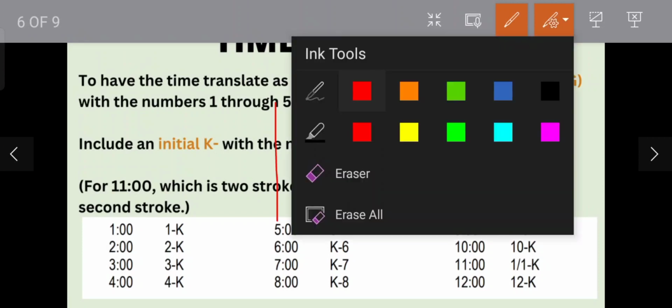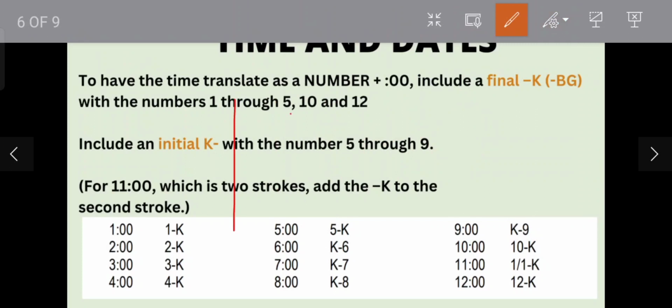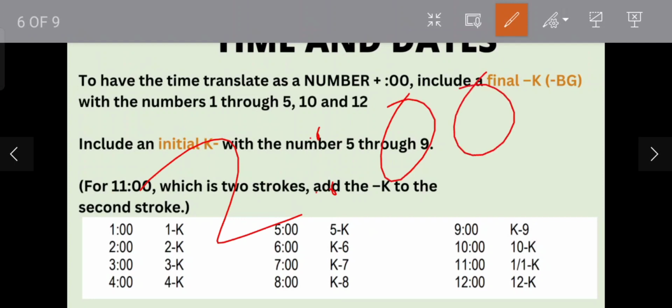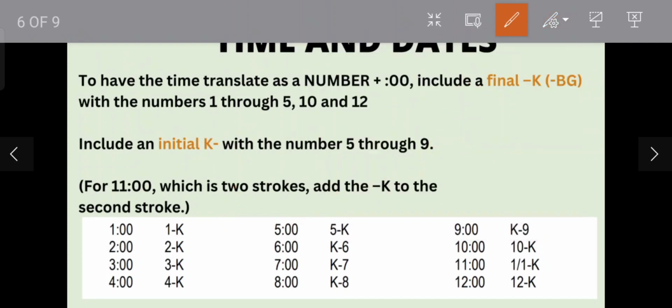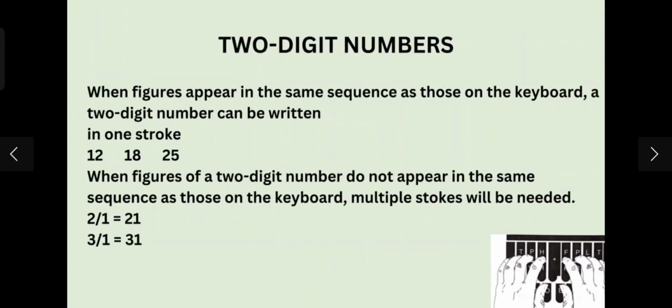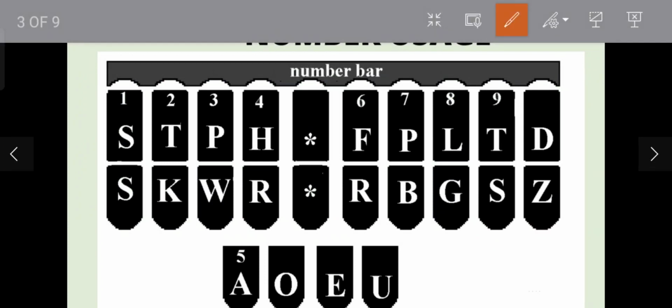So that's 1 o'clock, or 1 p.m. or a.m. Or for example 2 o'clock. If you want to translate 2 with 00, include a final K with the numbers 1 through 5, 10, and 12. So here, go back to your number bar. Like for example, the stroke of 1.